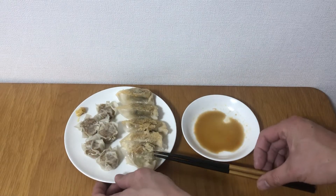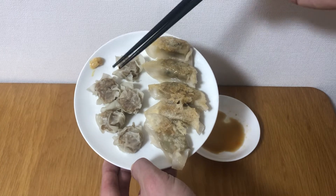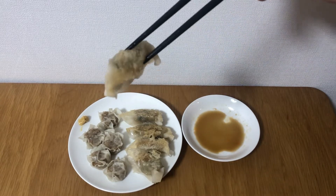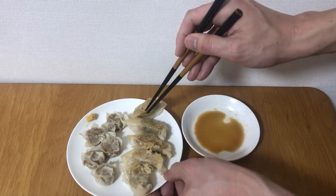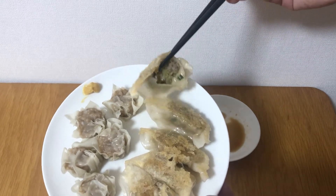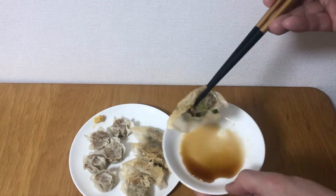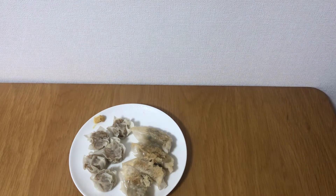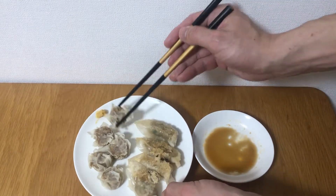The third and fourth ones are shumai on the left and gyoza on the right. These two are originally from China, but I got these from Japan. The third one is grilled gyoza — in China the original is not grilled, but in Japan we usually eat the grilled one. The ingredients are similar: cabbage, minced pork, onions and garlic. We dipped them in a sour soy sauce. It's really nice.